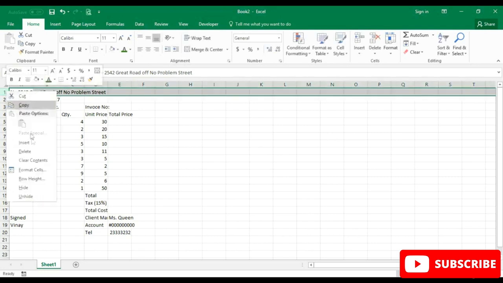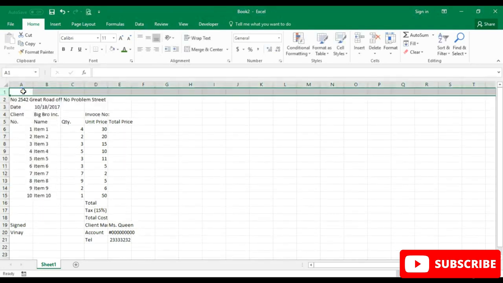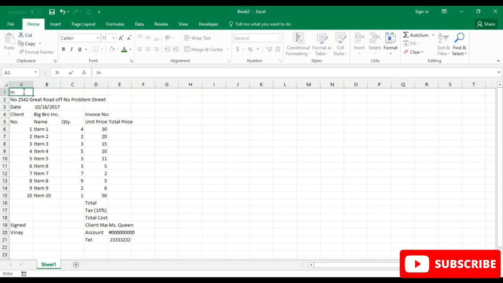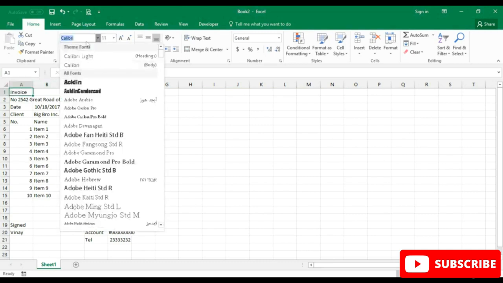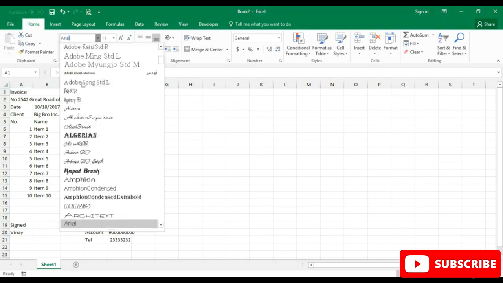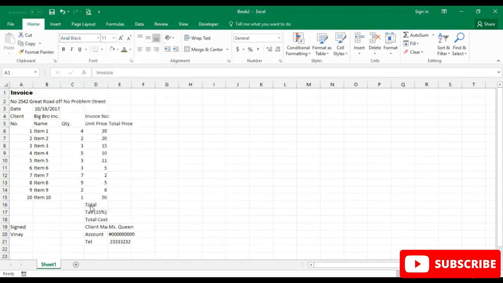Alright, so before that we're gonna have our invoice boldly written. Invoice. Very good. Okay, so I'm going to have this bold. I'm going to use the Arial Black for that at the moment.